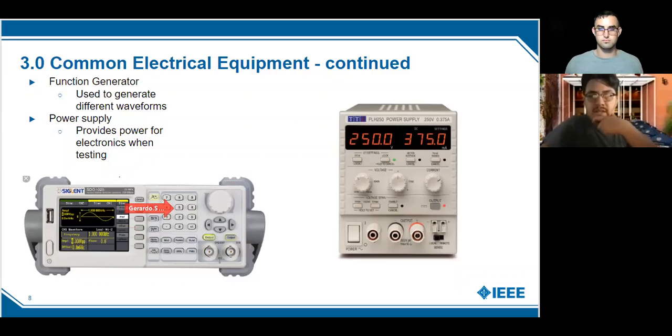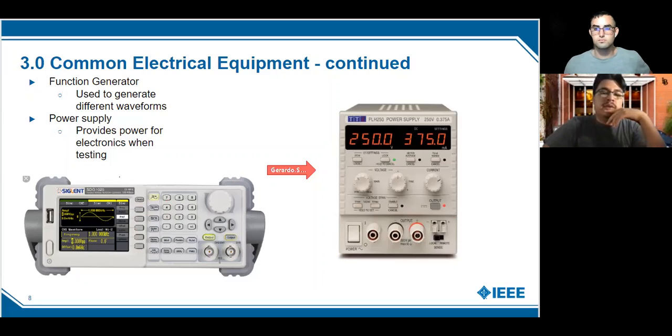And then on the right side here, this is just a regular power supply. So what you're going to see here is just voltage and current. You can change either how much voltage you want to apply to your circuit, or how much current you want to apply to your circuit. And then the stuff down here is where you're going to be connecting your probes in order to supply the voltage and the current to your circuits. Additionally, these two little things right here are going to be how you're applying your voltage or current, or your signal in this case, to your circuit.